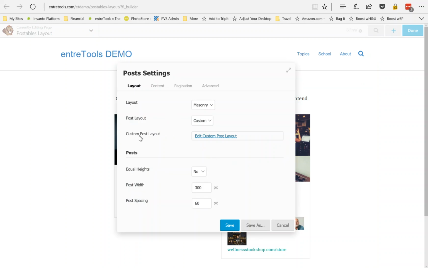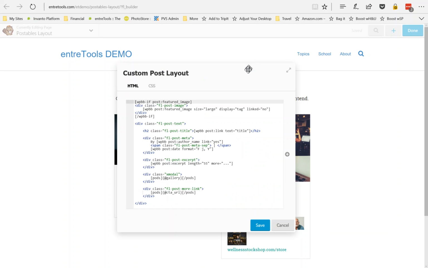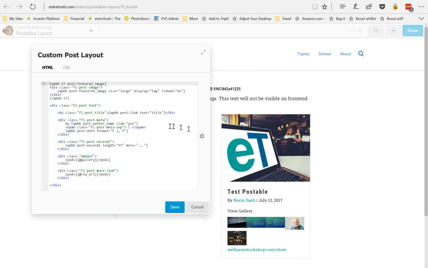that brings this up, and what I've done is I've done a custom post layout. If I look at that in my custom post layout, you can see it's just displaying the featured image, and so on and so forth. And then I come down here and I give a class, I say it's an xmodal, just picked a name, doesn't really matter. But I put the class on there, and then I'm pulling out the gallery field from Pods. And then I'm also pulling out the CTA URL from Pods. I don't know if there's a better way to do this other than doing a shortcode include of a magic field, but that's the way I'm doing it.